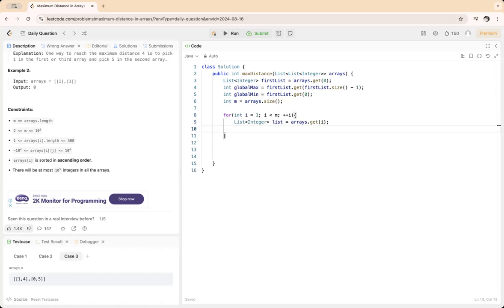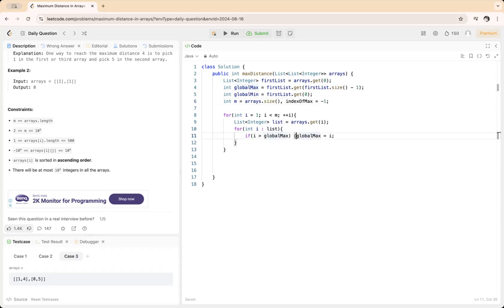And we will check for int i of the list, if i is greater than global max, we'll set this global max equal to i. Okay. And so we have to also take index of max. So we can take index of max is equal to minus 1. First of all, we are taking it as minus 1.